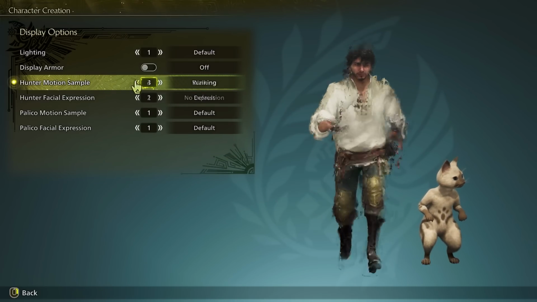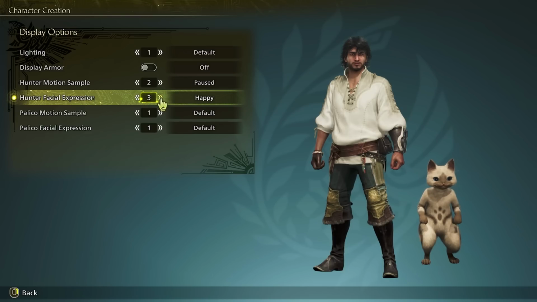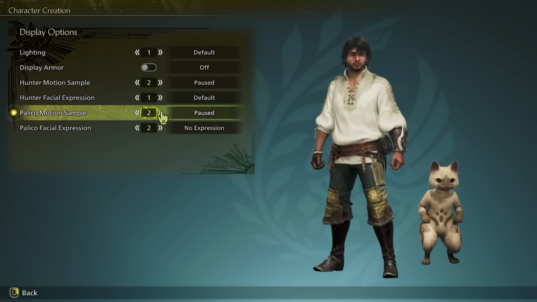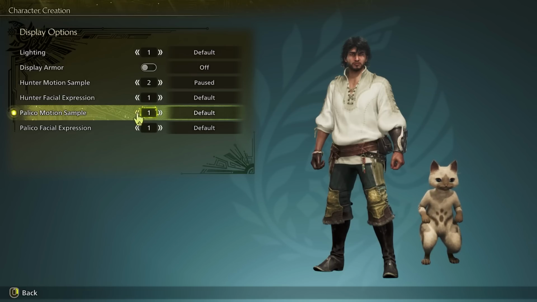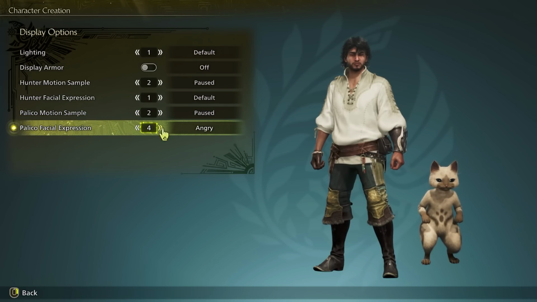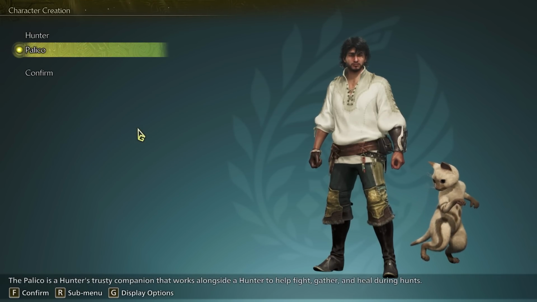And if we go all the way back, you can do facial expressions as well. The facial expressions are not all that good if you zoomed all the way out, but when you zoom all the way in, when you're actually customizing your character, it will help. There you go. And then same thing for the Palico. You can pause them. You can have them do a little greeting, sit down, attack, damaged, and then the facial expressions as well. Yeah, it's good. These are good options. There's really nothing else to say about it.